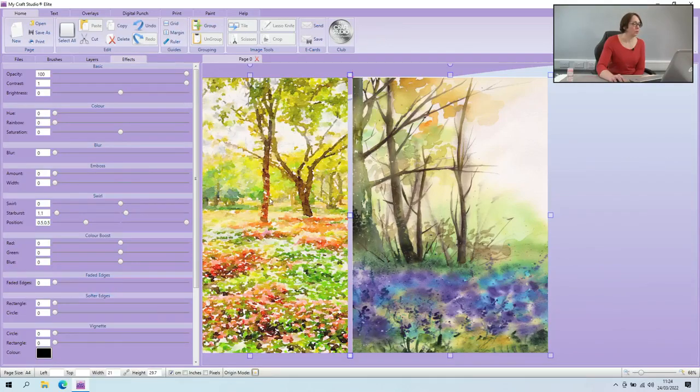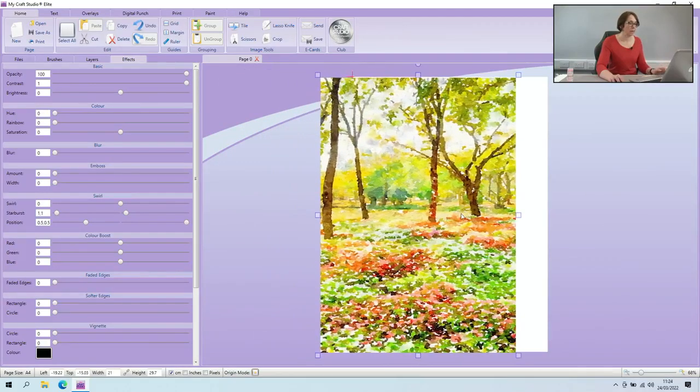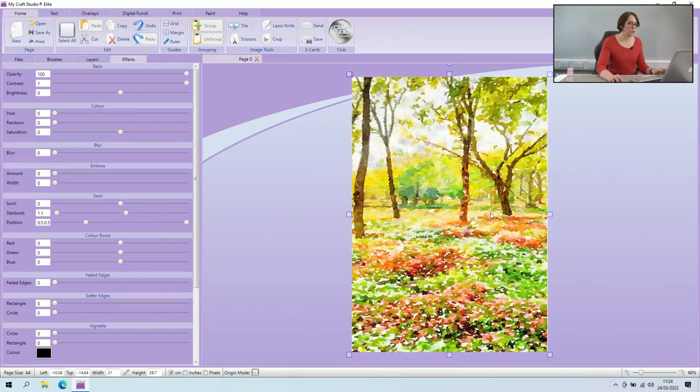So we've also got, let's have a look at the other sliders. I'm going to have a go with the emboss slider and show you what that one does. We'll stick with this one here, and I'm going to copy and paste so that we've got a second one on the page. So we're going to click the copy button and then click the paste. You can right click and copy and paste as well if you choose to, and you can also use the keyboard shortcuts of Control and C and Control and V.